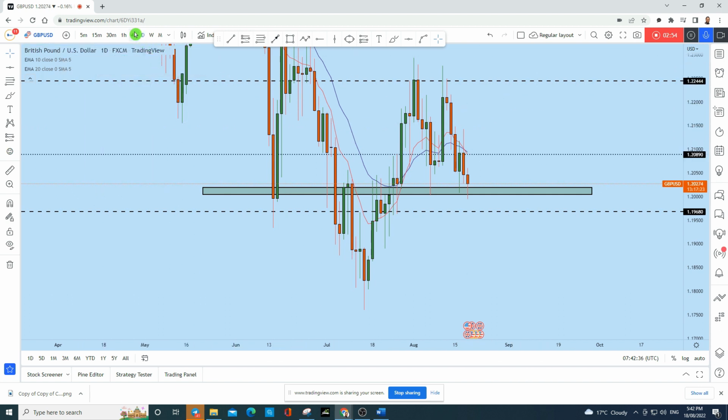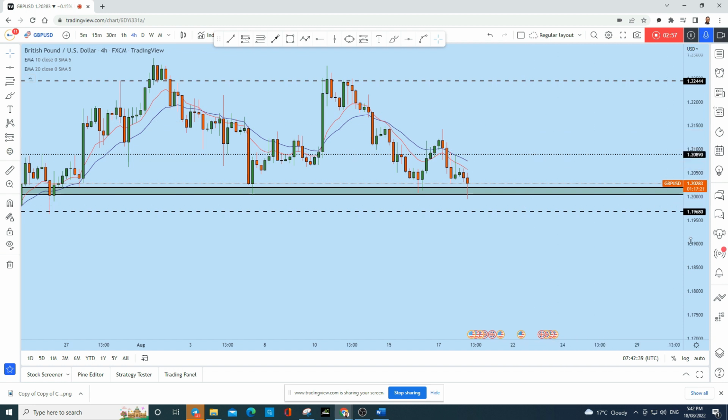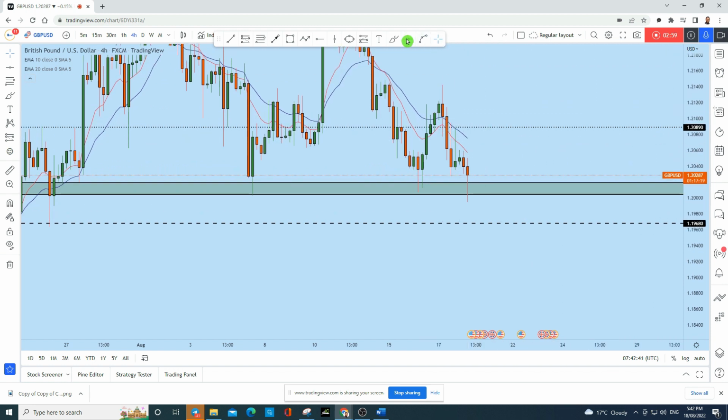Now let's see on the intraday time frame how we can see this movement on the lower time frame. If you look at the 4-hour, we see that in that zone there is already a 4-hour 20 period moving average which has been tested here with these two long wick candles on the 4-hour, creating a series of lower highs, and also we see a head and shoulders in this zone as well.